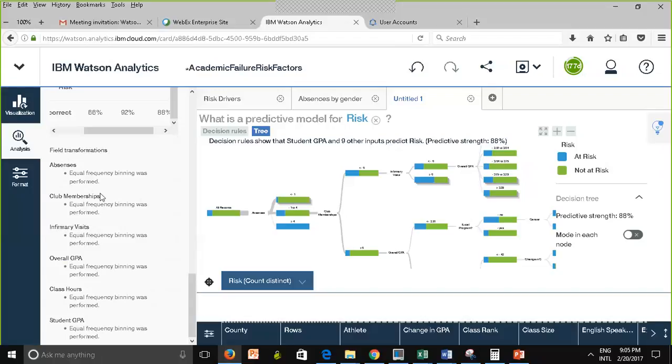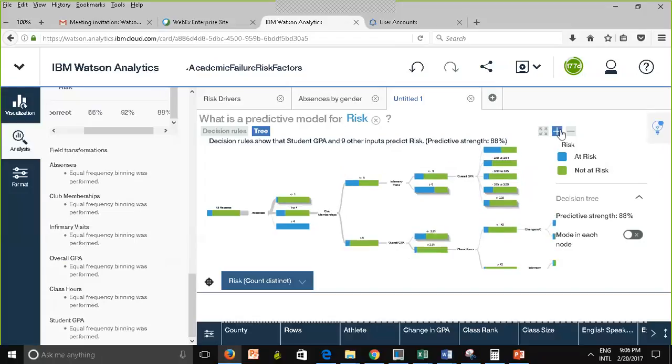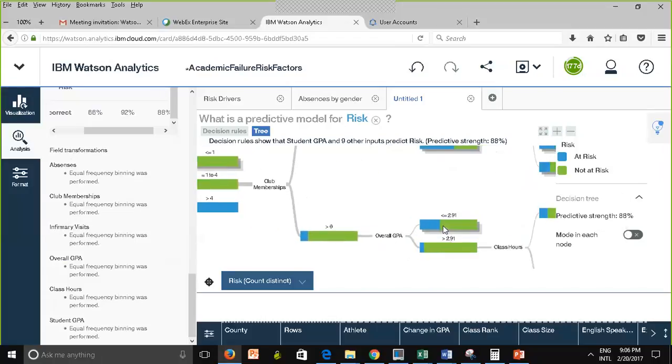So behind the scenes, Watson Analytics may discretize some of the numeric variables, right? Like, for instance, if you look at it, right here, you would have to look at how it split when the splitting variable is numeric, right? Notice how it's doing the splitting for me. So let me try to zoom in. See this? That's a GPA.